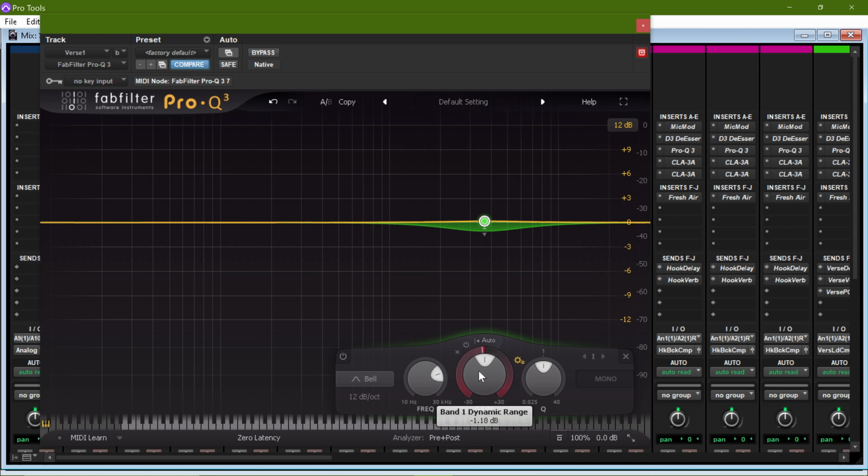You'll drag it down and you'll see that you get this second slope, and that is your dynamic range, meaning the maximum capacity of reduction that's going to take place when you're using the dynamic EQ. So that's going to be the dynamic range from here to here.